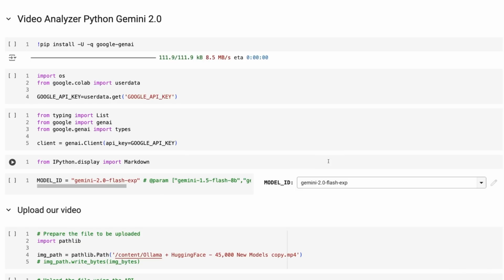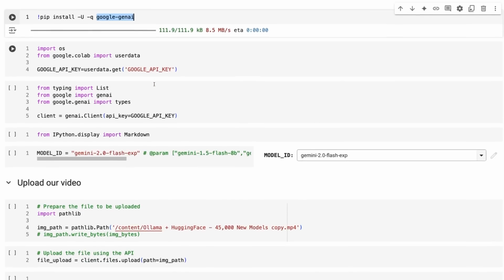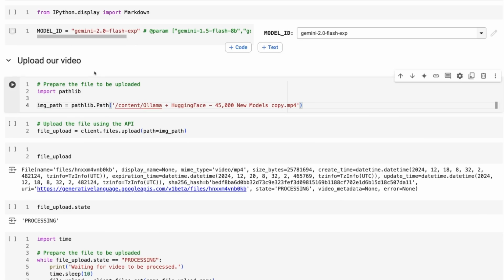Okay, so I've put together a pretty rough and dirty version of what they did in Python here. And I'm just going to walk through and explain what it does. So first off, you need to use the new unified SDK. So this is just basically bringing this in. And we're going to upload a video.